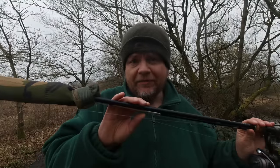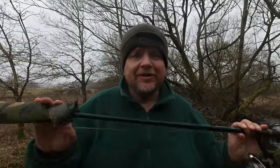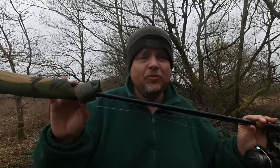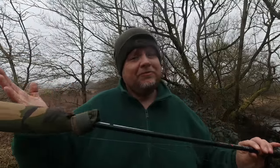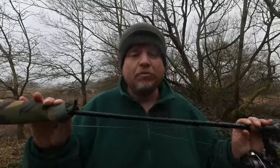So what are we doing? Well, I'm just using a couple of SSG shot, wire trace, dead bait roach. Now it's absolutely fine on a 1¾-pound test curve rod. Same with barbel rods as well. You can get away with pike fishing, dead baiting with them. You're not having to chuck heavy dead baits at range, especially on small rivers. So this kind of rod at 7 foot in length, nice soft or progressive action, is perfect for tackling pike, getting into pokey swims on small waterways.